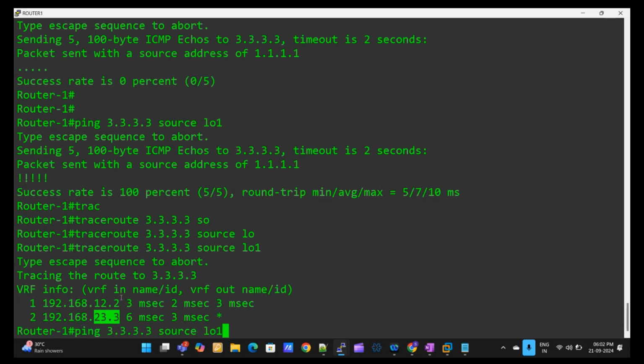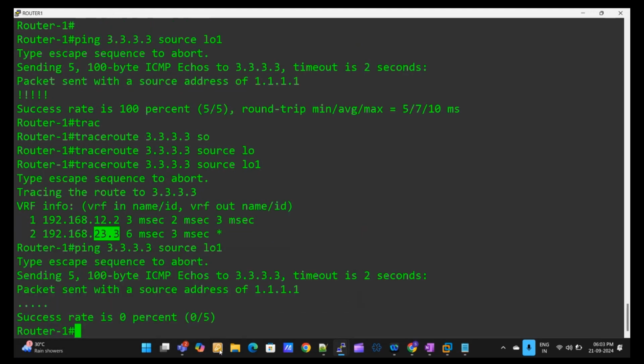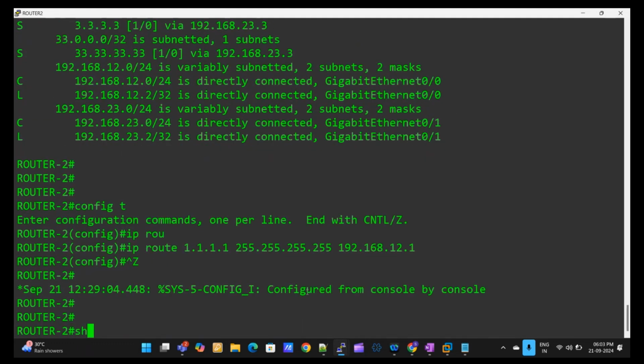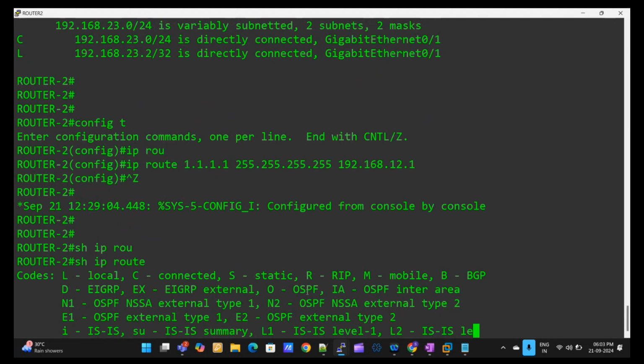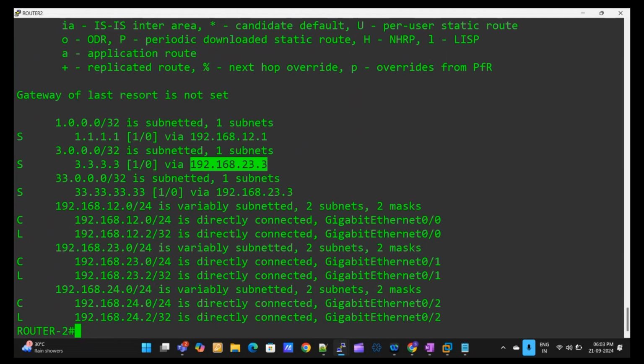Now let me ping again. It's not pinging. Let me see what happened here. Show ip route. Still, why is it taking this route?